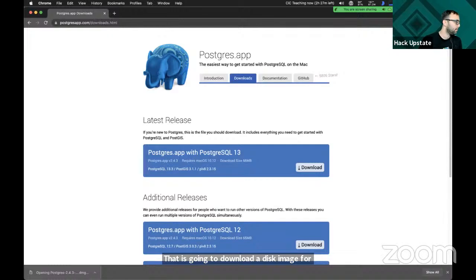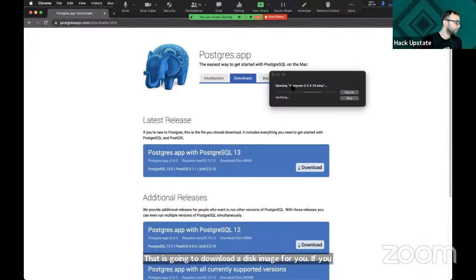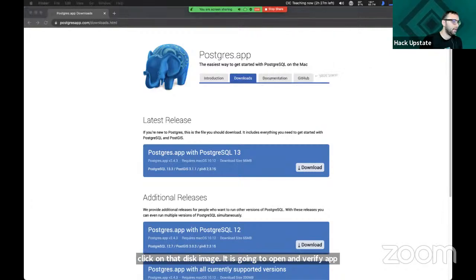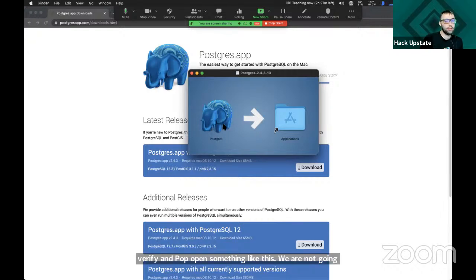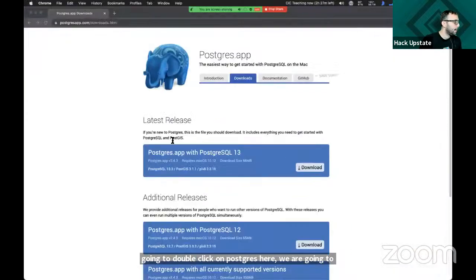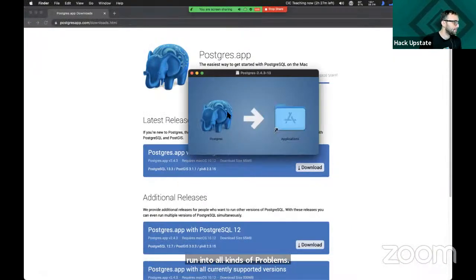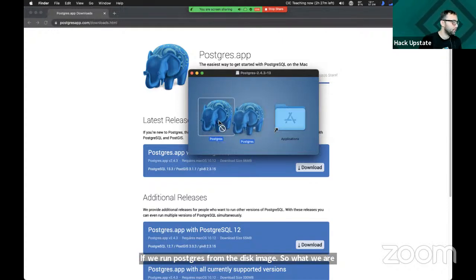If you click on that disk image, it is going to open and verify and pop open something like this. We are not going to double click on Postgres here. We are going to run into all kinds of problems if we run Postgres from the disk image. So what we are going to do is drag and drop it into our applications folder.